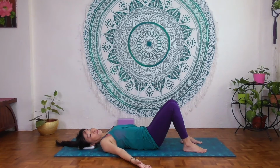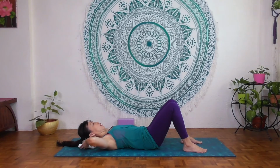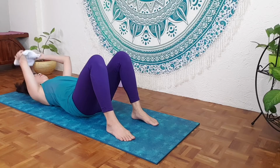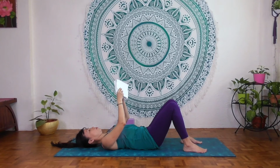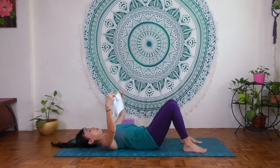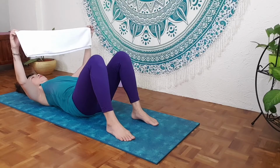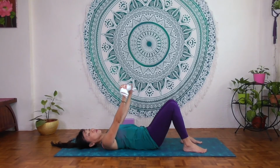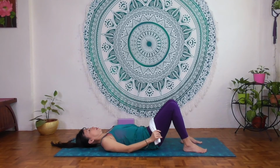From here, let's start with the shoulders. If you still need the support of the towel to cushion, you can keep it there. For those who are comfortable, you can just release the towel, or you can grab another towel, a second towel. From here, we're going to fold the towel this way, make it longer, and hold on to the end of the towel and relax first.